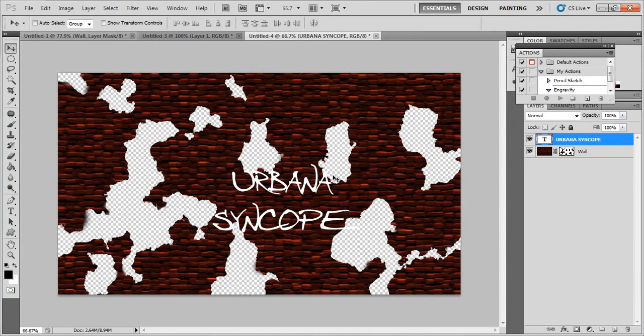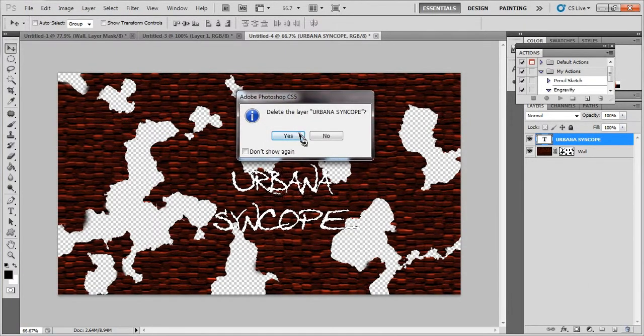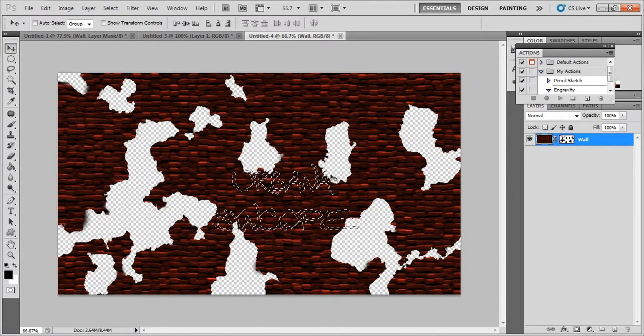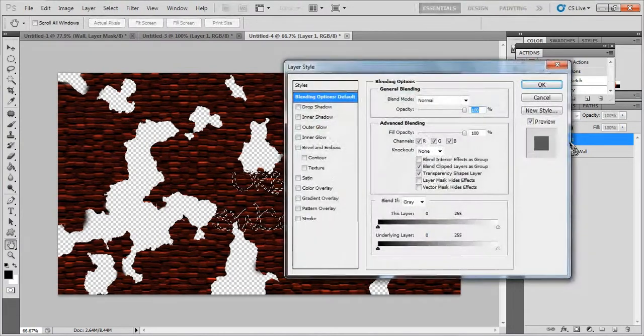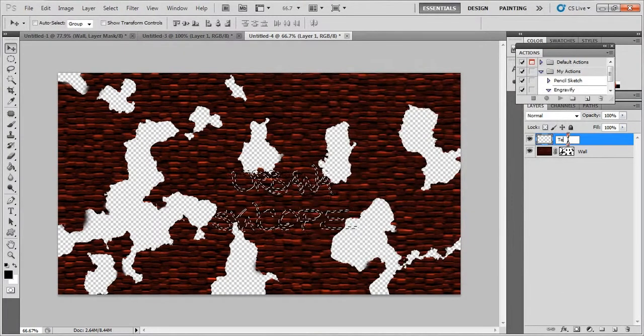Okay, so once you have your text in place right where you want it, and make sure this is where you want it because it's not going to be so easy to change it later, hold Control and click on the layer thumbnail for your text, and it's going to select it. And now we're done with this layer. Told you it was temporary. So click the trash can and delete the layer, but keep the selection there. So now you're going to create a new layer, and we'll call this layer text. And this is where we're going to start painting.